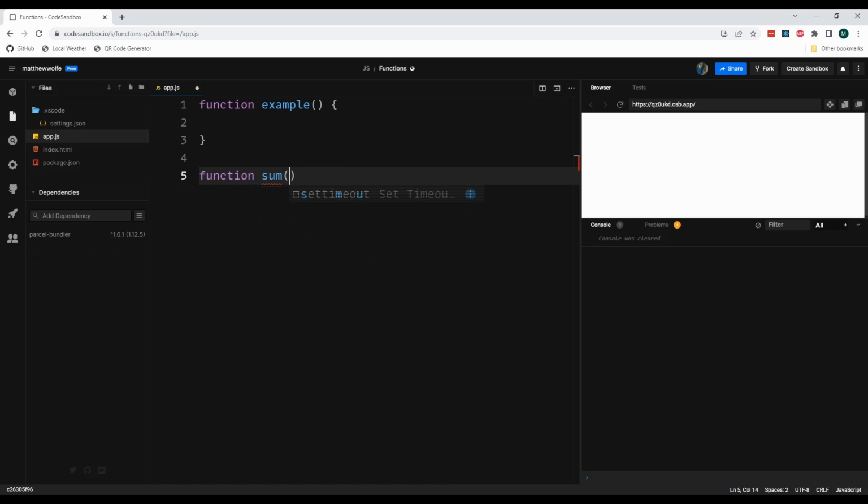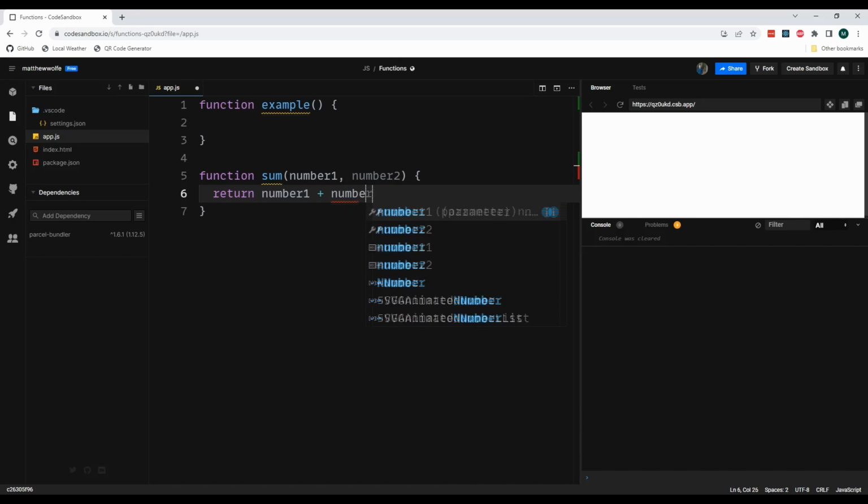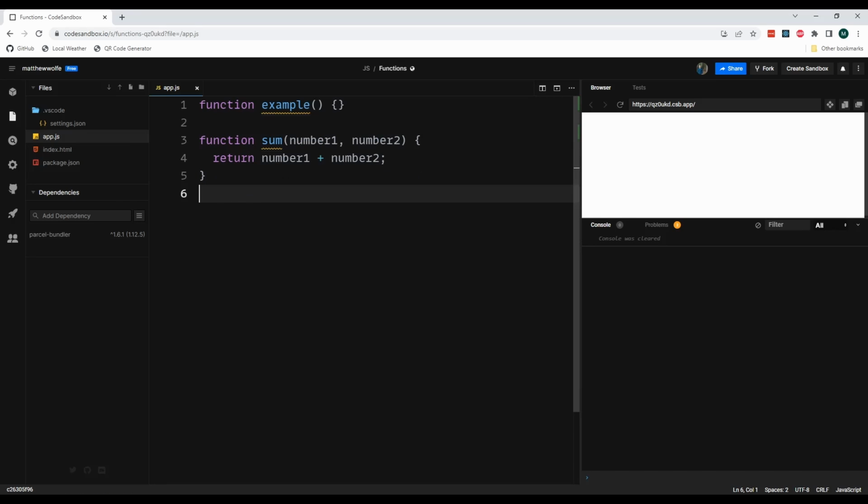Here is an example of a simple function that adds two numbers together and returns the result. The function is named sum, and it takes two parameters, number 1 and number 2. Similar to variables, parameters can be named whatever you'd like, so it is important to choose a name that is descriptive and helpful. The return statement is used to specify the value that gets returned by the function. In this case, the addition of number 1 and number 2 gets evaluated first, and the return statement gets evaluated second, so that the return value is the sum of the two numbers.